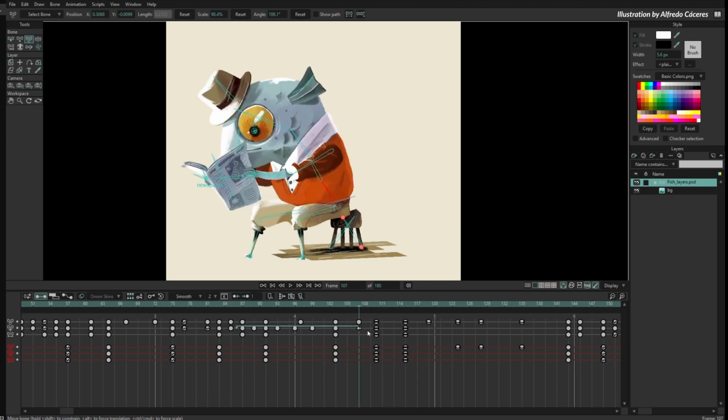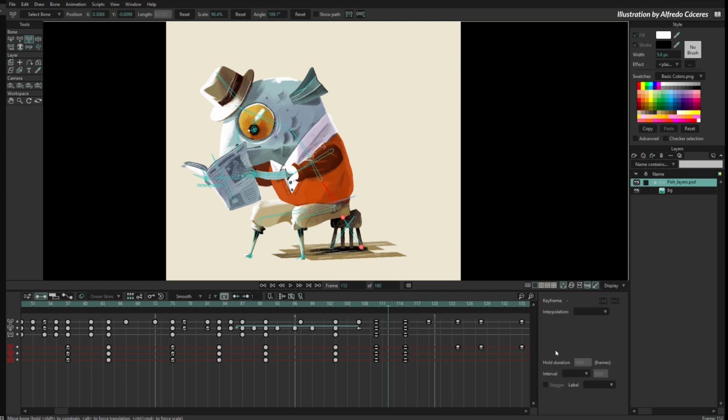Alright, now we have the keyframe window here, the keyframe details. So if I click this, it will automatically open the keyframe window. So here I have more options for the keyframes. So the whole duration, if I want to create a cycle, stagger it, I have more options here for the selected keyframes. So I can open that too, and I can simply close it by clicking on this button.